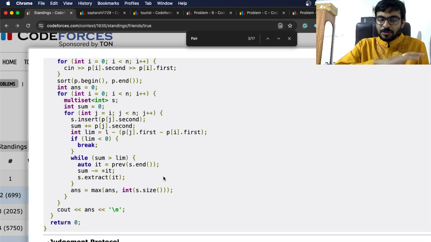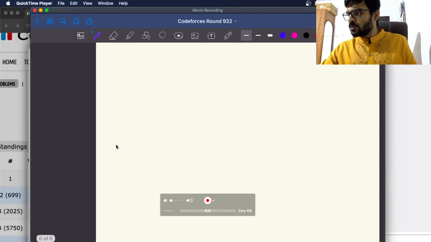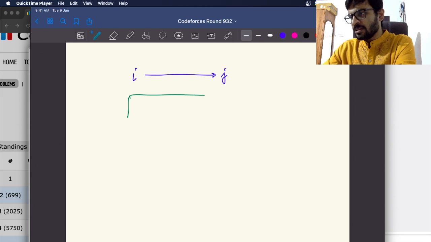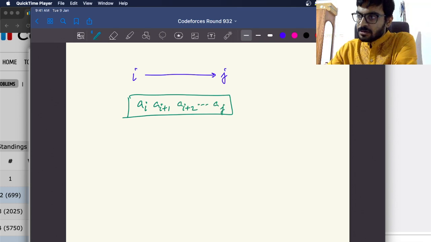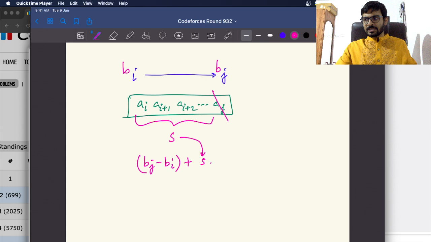Now what is the outcome of this? It can happen that we will end up removing everything possible. It may happen that we'll end up removing this jth element, and we can actually understand that that is slightly inaccurate. Why? Tourist is basically saying that okay, from i to j I am considering, and then there is an open pool. In this pool I have taken everything from ai plus 1, ai plus 2 up to aj. I've taken everything. But now maybe I'll be throwing out aj. If I throw out aj and say that the remaining ones are good, I'm still taking bi and bj. Then is this correct? The summation I'm taking, I'm not considering aj but I'm considering bj. I'm basically saying okay, bj minus bi is going to be there, plus the summation of the above ai's is going to be there. Is this correct? Is this a valid sum?